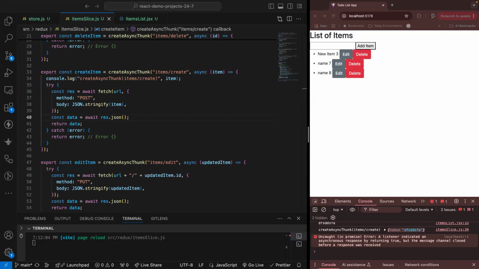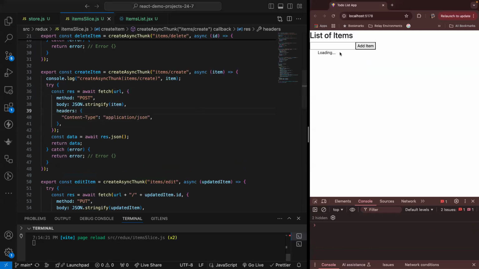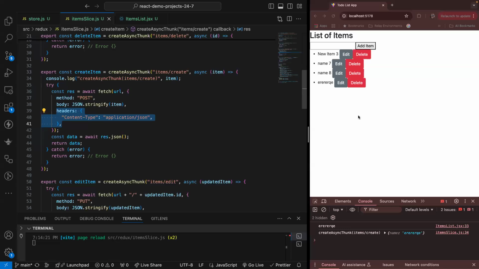Oh, I made a mistake, guys, actually. Or maybe not. So the username, okay, so item contains name. Is it complaining about the headers maybe? Let's try to add some headers over here. Content type application JSON. You gotta be kidding me now. Whoa. So apparently we have to put these headers. So delete this guy, delete this guy, delete this guy.